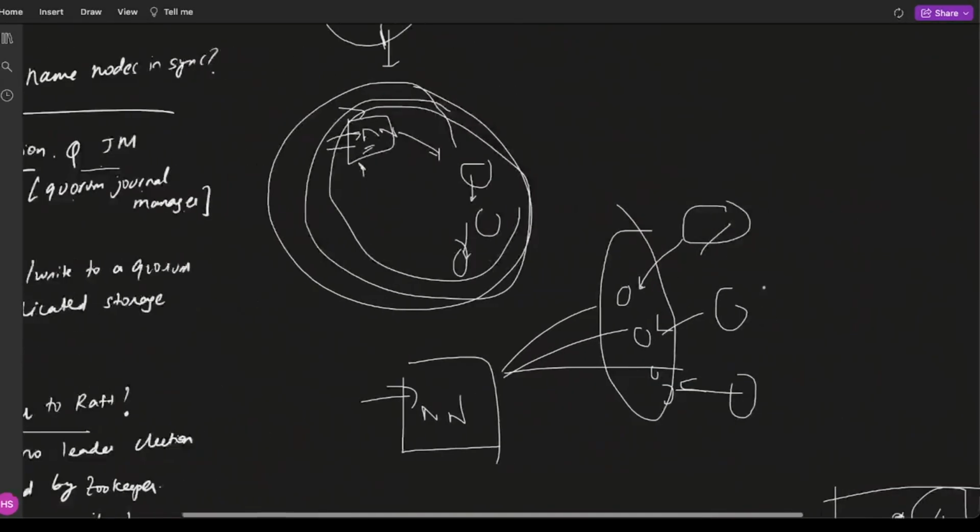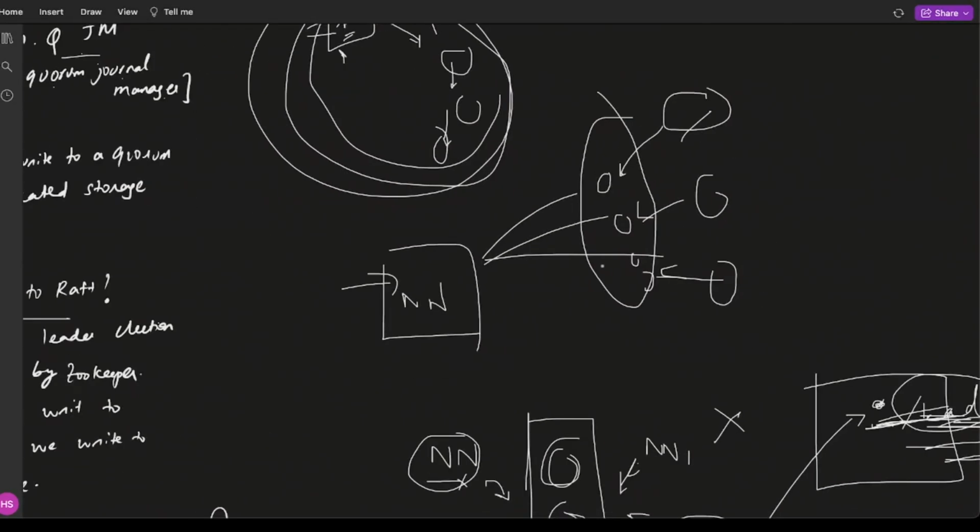Now, how is this different from Raft consensus? In Raft consensus, you don't have the concept of these shared storage nodes. Your primary node itself will do a quorum write to the other backup nodes directly. So number one, in Raft, you don't have to have this intermediate layer of shared storage. So this is an additional overhead.